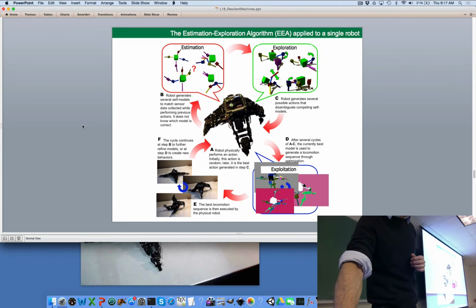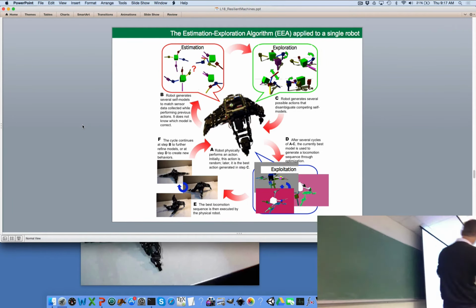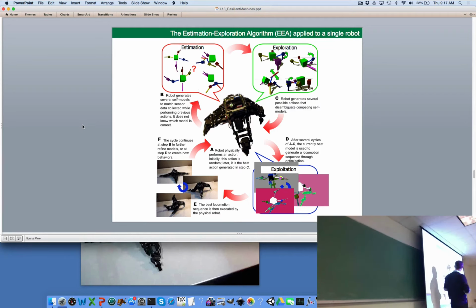Okay, so that was a typical experiment. I apologize about the pictures down here that didn't turn out very well. This is just an image to try and summarize what I just showed you. Up here, the robot is evolving conceptions of self. So the question marks is basically the robot saying, which of these, if any, is my true state? The robot then thinks about what action to perform next, carries it out on the physical robot, and goes back and forth between carrying out actions in reality and thinking about them, alternating back and forth, until eventually it converges on a correct model of self.